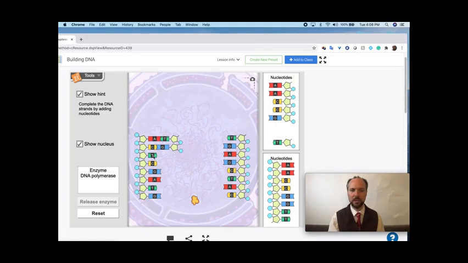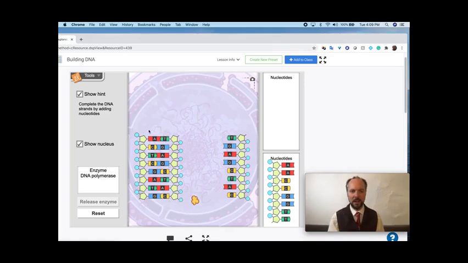In class, what do we need to match with the T? Exactly, we need an A. And with a C, what do we need? Yep. And next, yes, a C. And you guessed it, a T. And with a T, we always pair it with an A. And then our last choice here is a C.